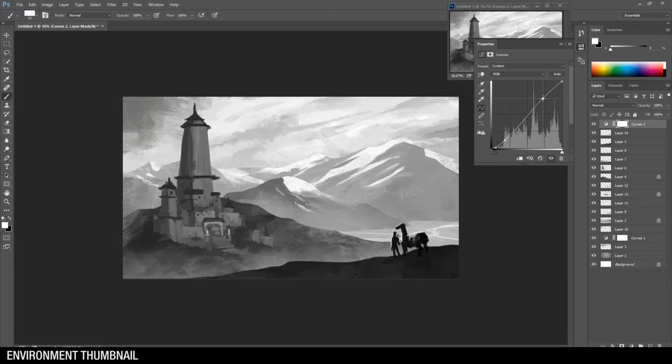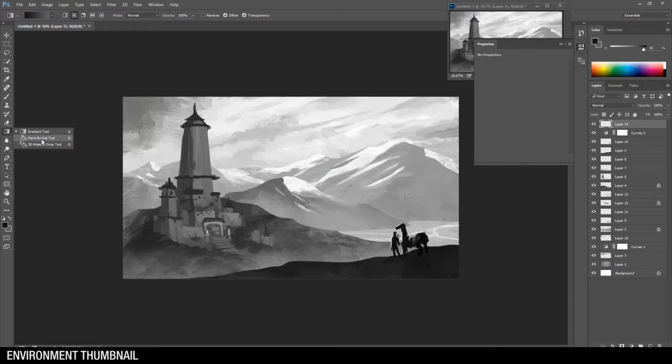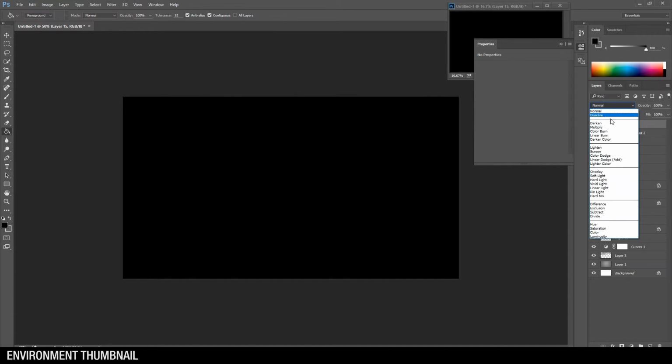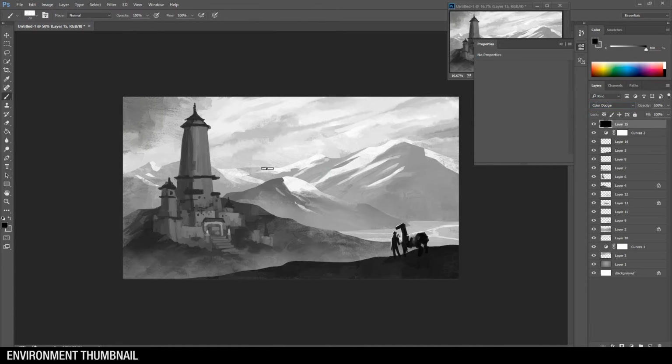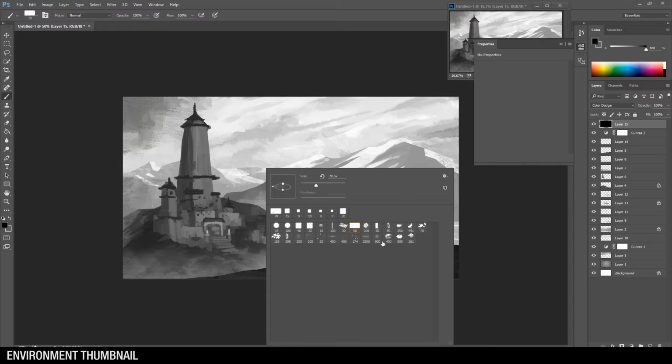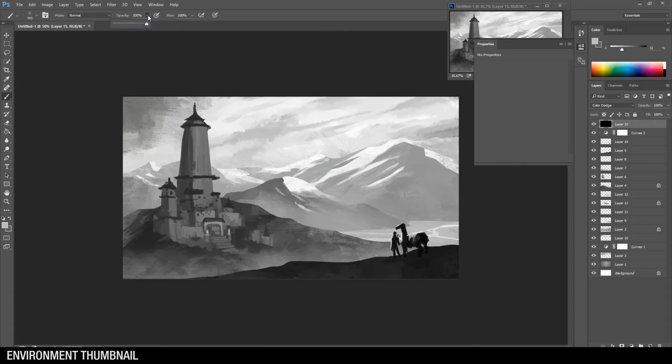And right now I'm just using a curves adjustment layer to increase the contrast. And over here I am filling a layer with black, setting it to color dodge, and using a light gray I am painting in the lighting.